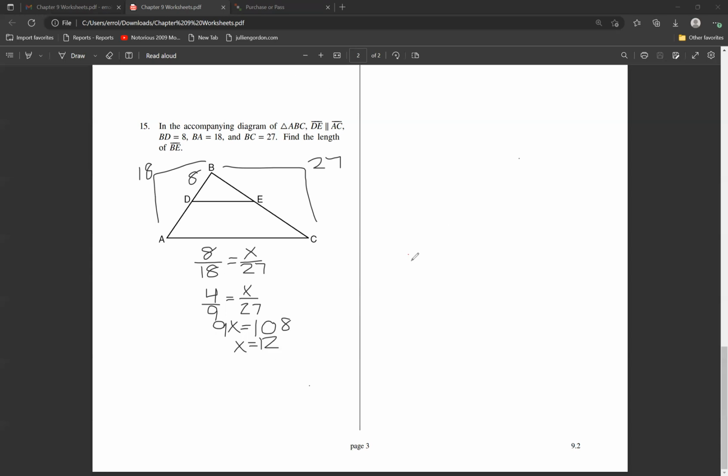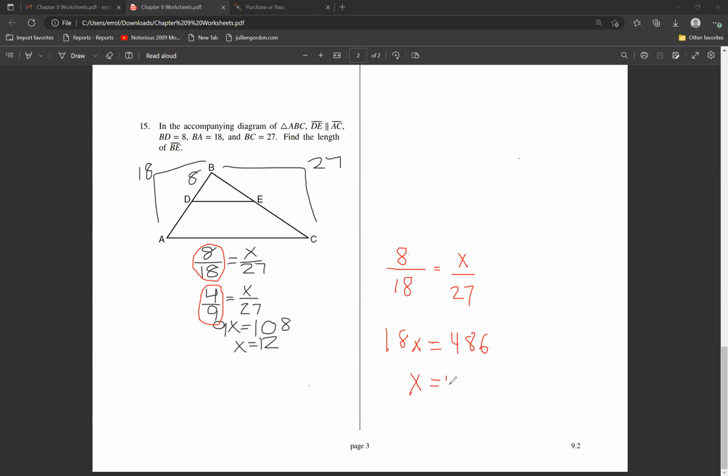Now, let's back up for a second. So see how we reduced this fraction? We reduced those two, right? So look, let's keep the 8 over 18 and let's cross multiply it right there. So we'd get 18x equals, you got a calculator phone with you? Multiply 27 times 8 for me. What's 27 times 8? Or just do it on the sheet here. 486. Now divide that by 18.